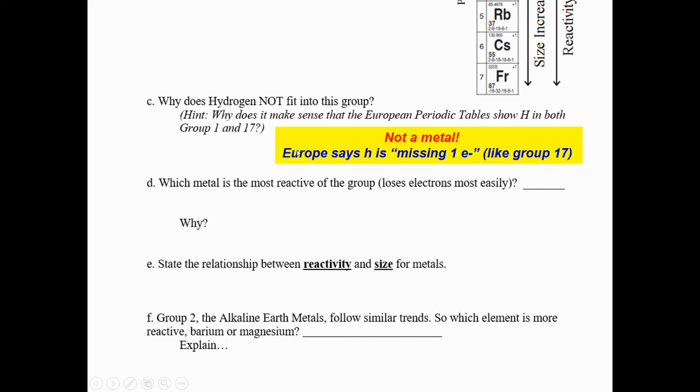Anyway, what metal is most reactive in this group? Francium is. Why is that? Well, the bigger the atoms get, or the bigger the elements get as you go down a group, they've got more shells of electrons. And when they have more shells of electrons, the nucleus is kind of shielded from those outer valence electrons. So if the valence electrons are far away from the nucleus and hidden by all those shells of electrons, it makes the electrons in the valence shell easier to remove or harder to hold on to.